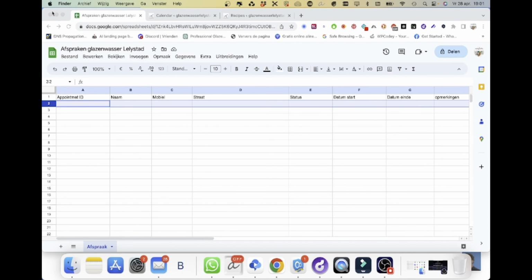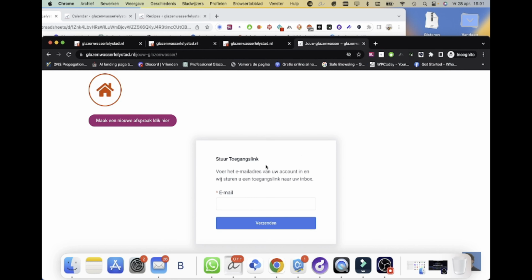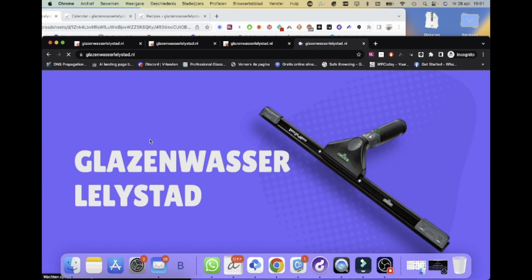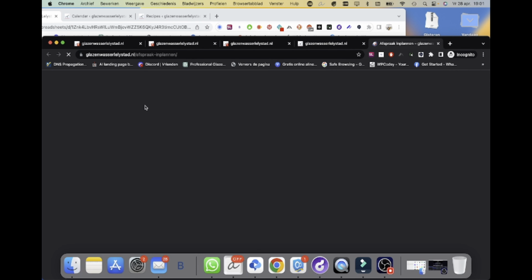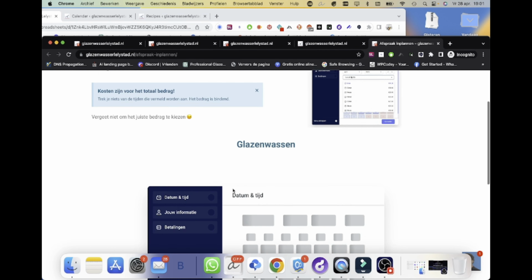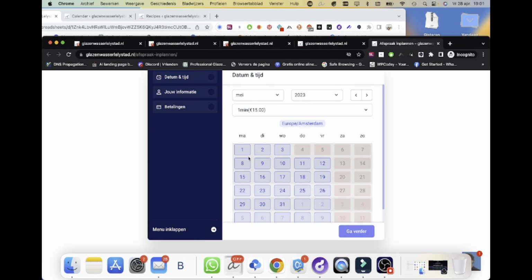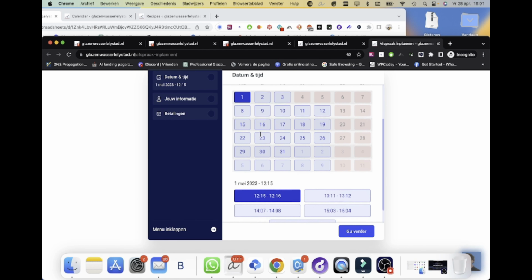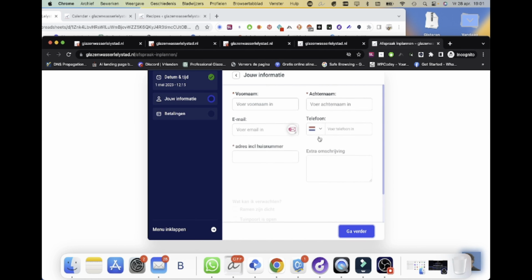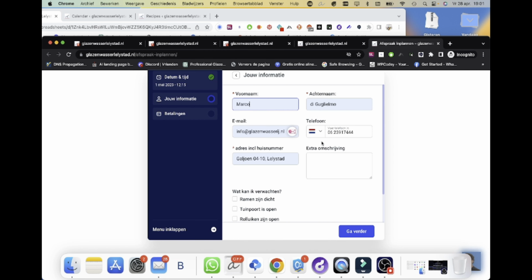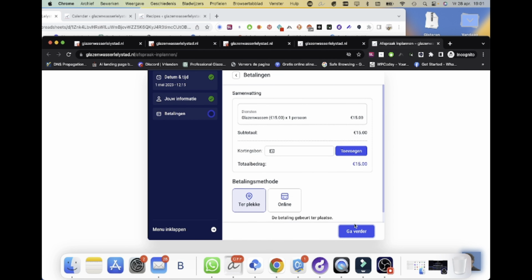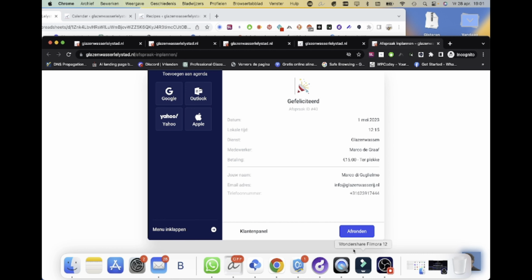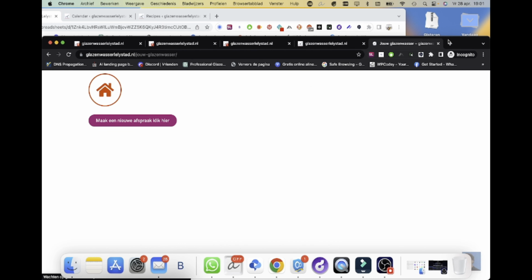So it's an empty row in Google Sheets, and we're gonna make an appointment with the Amelia plugin, and let's just see what happens. Go to the website, we want to make an appointment, and we pick a date, 1st of May, with a particular time. Then we embed the fake email and so on, and we're gonna make the appointment.